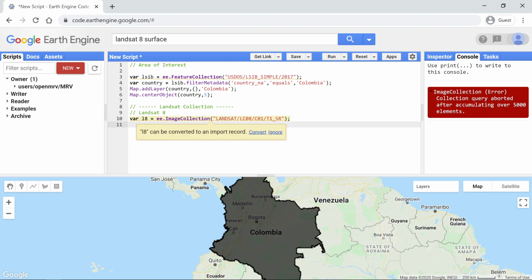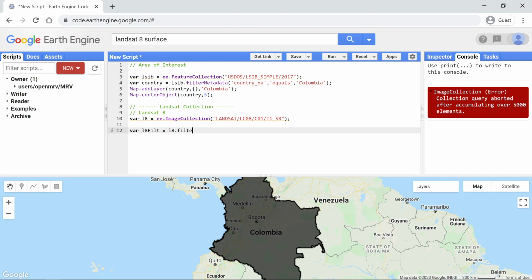And what we need to do, because we're creating an image composite for the year 2019 in the country of Colombia, is filter this collection just to have images for that study period in that study area. So I'm going to create a new variable called L8 filter, just meaning that it's filtered, and then it's going to equal my L8 variable.